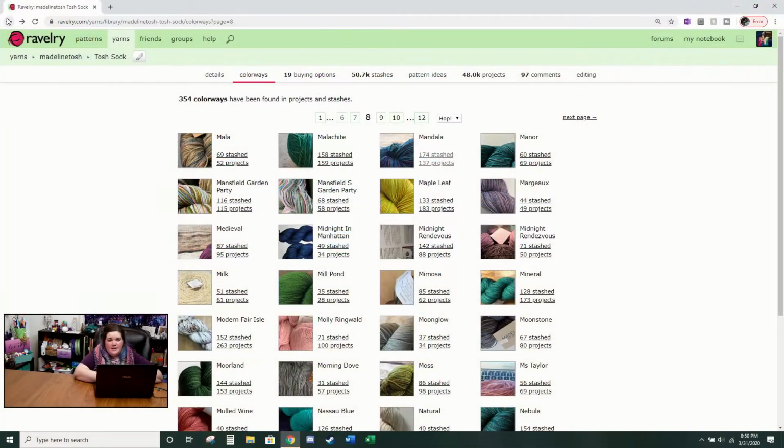So you can use Ravelry's features. Well, Ravelry has so many features, but you can use them in all different ways to help you out in different applications. So if you're considering buying something online, I'll go to the stash and see what it really looks like in person. The other thing is depending on the dyer. Madelinetosh is a pretty big dye operation, and their colors tend to be pretty consistent. So from one batch to the next, they're pretty similar. But if you're going with an indie dyer, you might find that January's yarn and June's yarn don't really look anything the same.